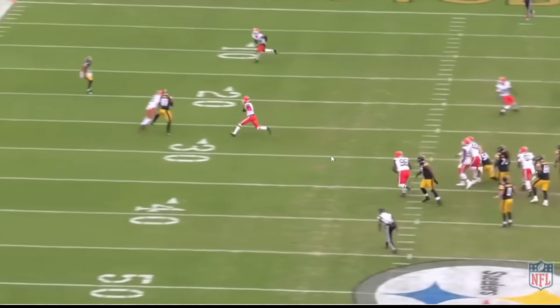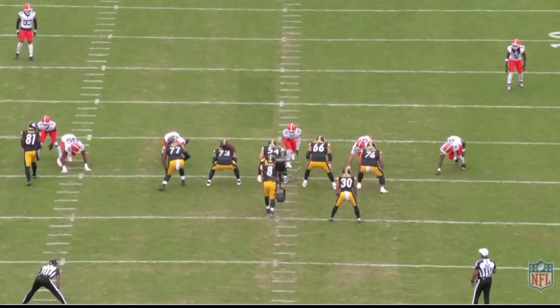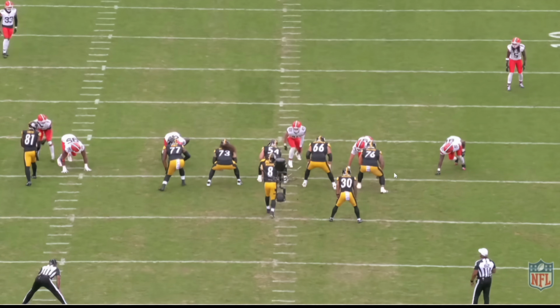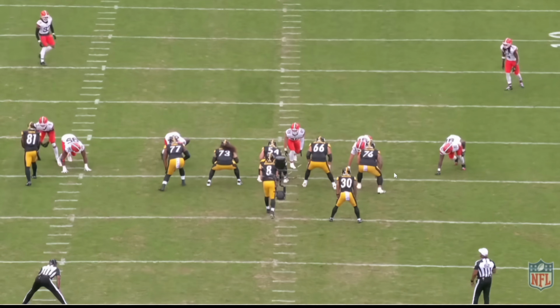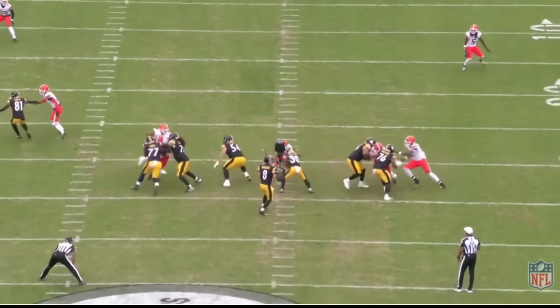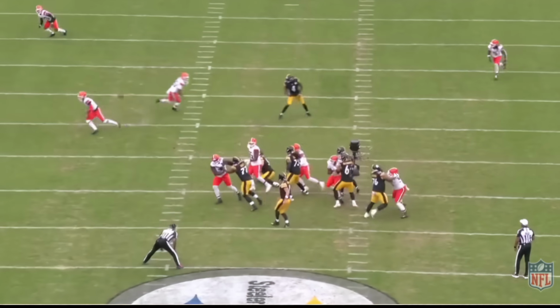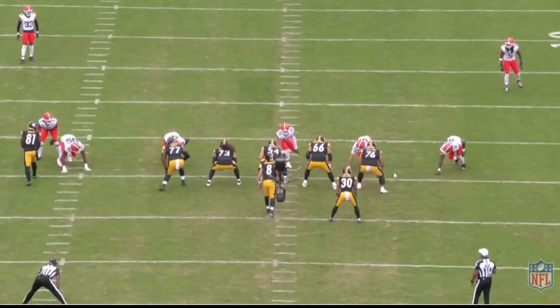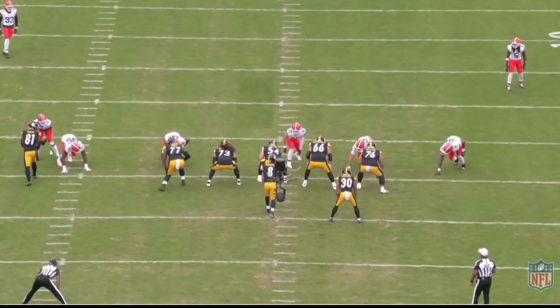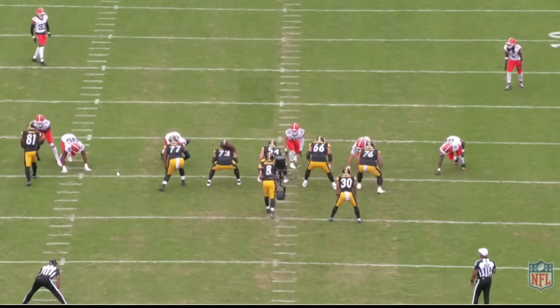Now the Browns end up running a game here with Garrett stunting inside, but the center, Zach Frazier, first uncovered, starts to slide. He's going to slide left, even with his linebacker mugging up in the A-gap. They're going to let the running back, Jaylen Warren, handle that, which is not atypical, the big-on-big protection, back-on-backer protection. So Warren, nice job here in pass pro on the rookie Schlesinger, but you're getting this slide to Garrett's side, so the left guard, the center's going to slide to him.